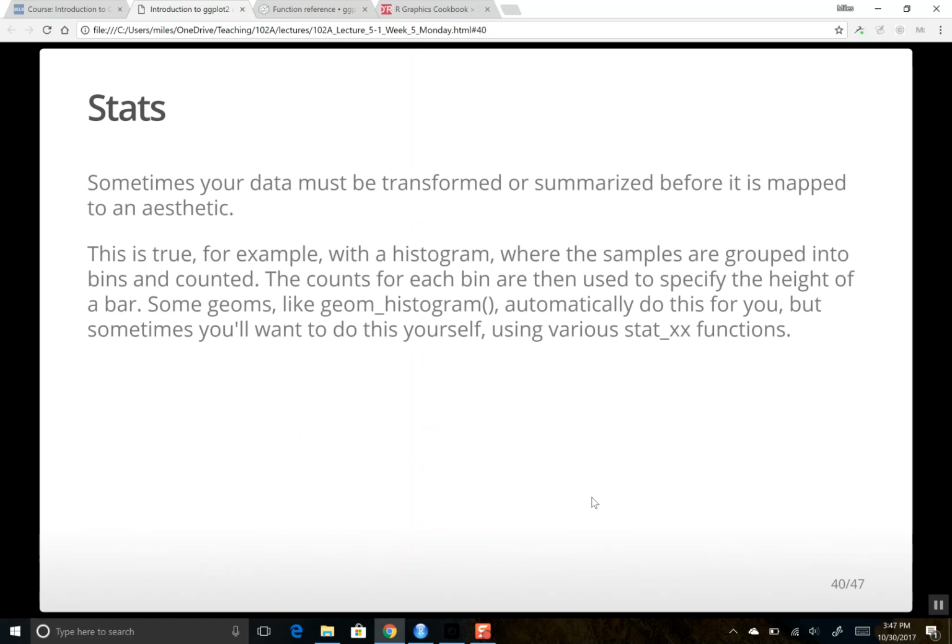Sometimes when you are making a graph, you have to keep in mind that the data you're looking at is transformed or summarized before creating a graph. So most notably, when you create a histogram, you don't ever plot a histogram directly from your raw data, right? You initially take your raw data, and then somewhere along the way, you have to create a frequency table that bins the data and says, you've got 15 observations between 0 and 10, 20 observations from 11 to 20, and something like that. So you are creating a summary table, and then you are plotting the results of that summary table, okay?